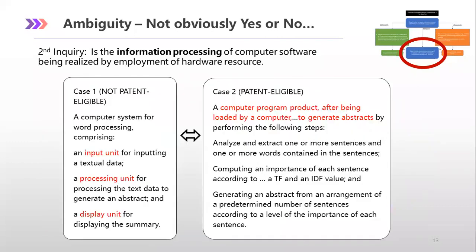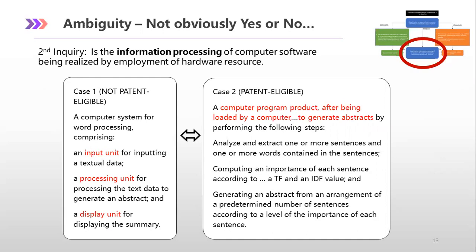Again, here we look at two cases. One is good and the other is not good. Case number 1 is a computer system which has 3 units arranged side by side, and each has its own independent functionality, but does not present any specific technical means or step for a coordinated operation of computer software and hardware. Of course, this is manifestly a very bad example. I don't think any of our clients or any one of you in the audience would ever make such a claim set.